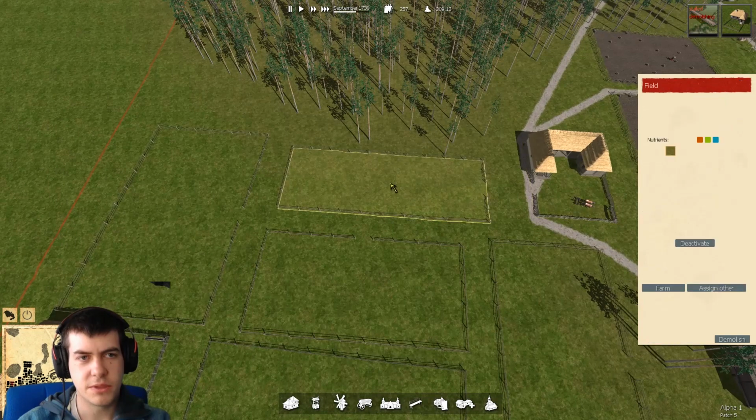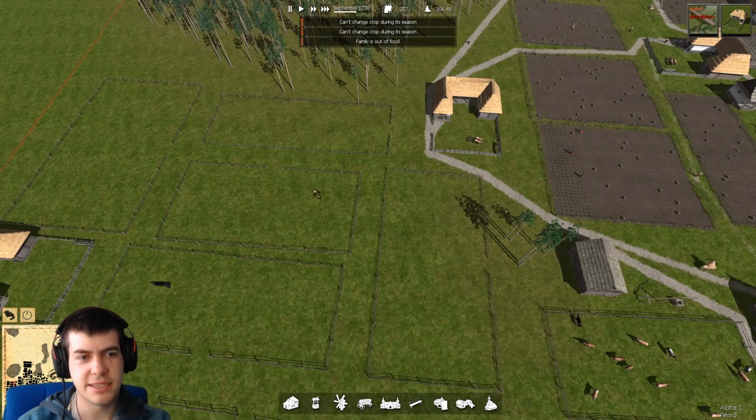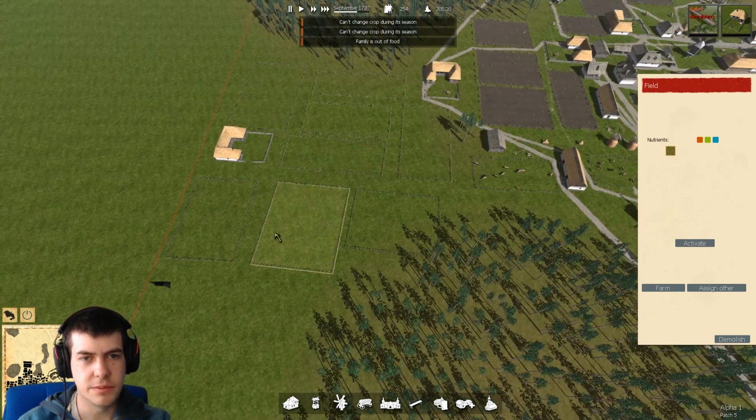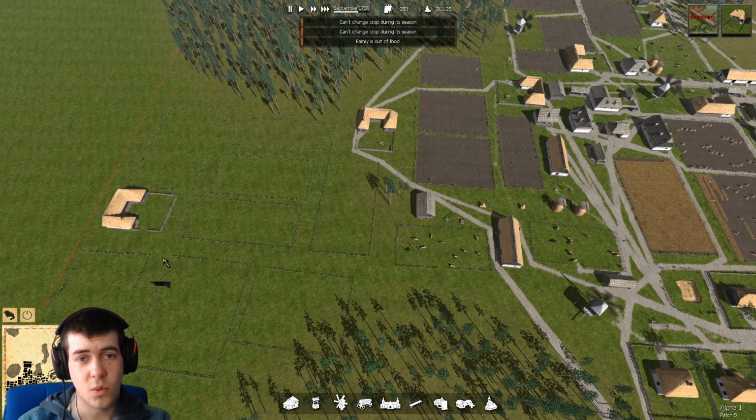So we've got this farm, which is going to work next year. Will it let me change? No, still in season. So once the season's over, we can assign this farm to be a potato farm. Obviously that's what we want it to be. This one will be assigned to be a potato farm as well.